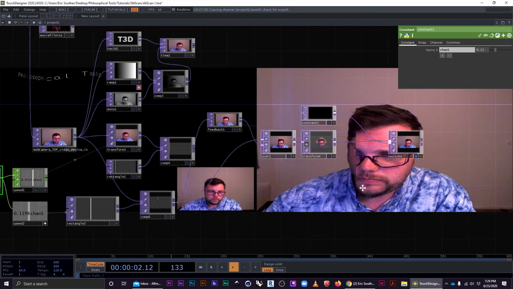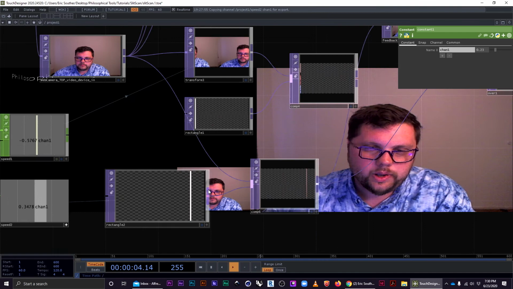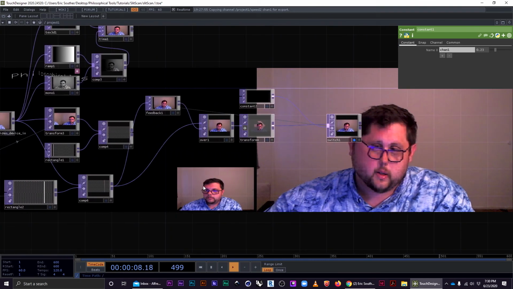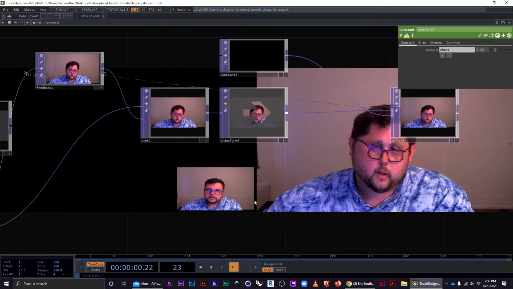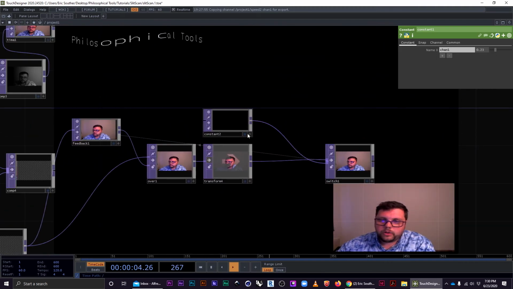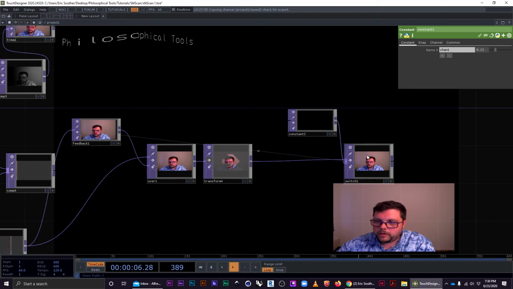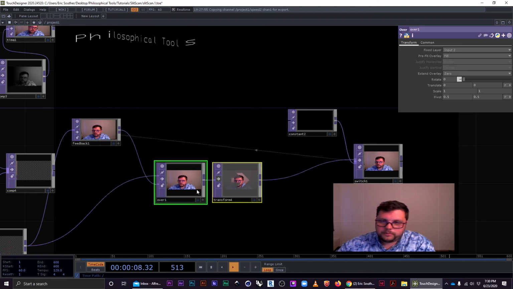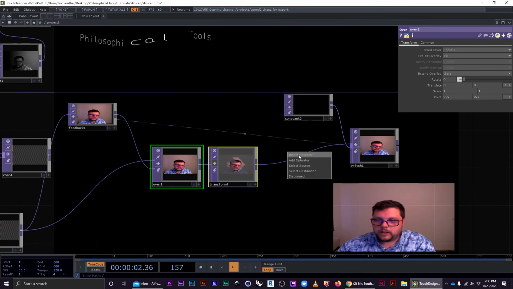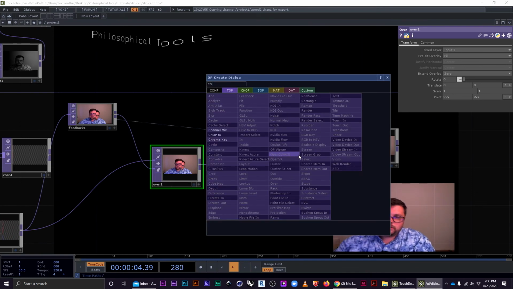Now we have these two different ways of playing with slits and slit scans. I thought it might be interesting if we mix the elements we were working with the frame buffer. So to add a frame buffer in here, in the feedback system, we would just want to add a cache.